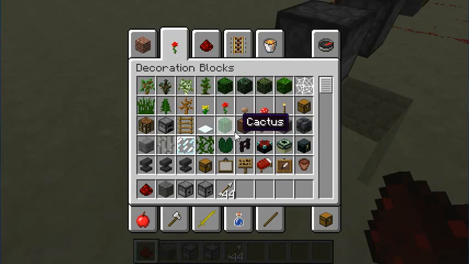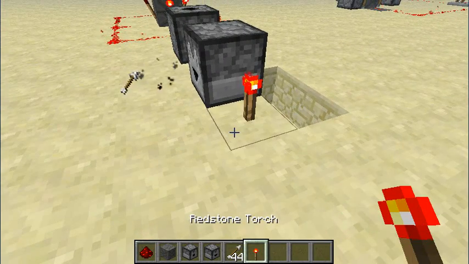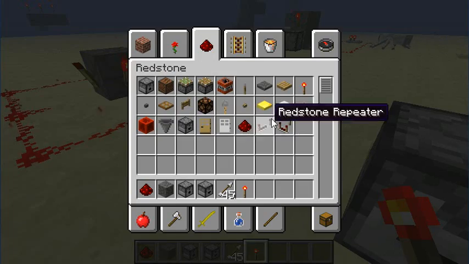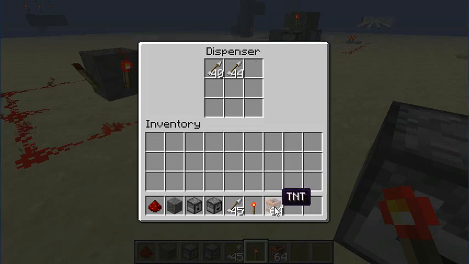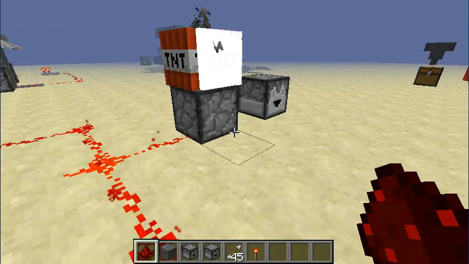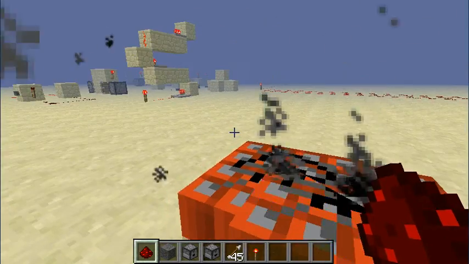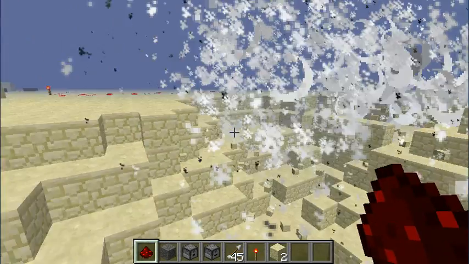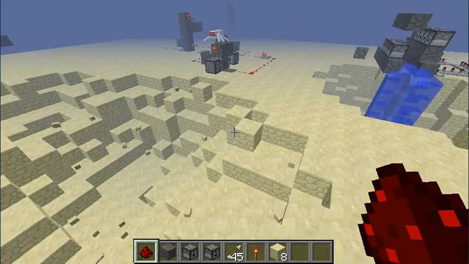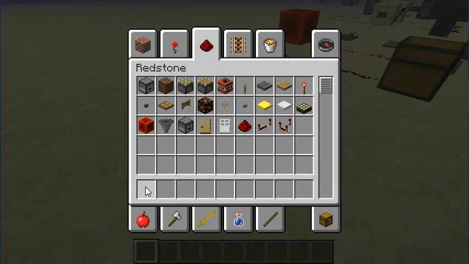However, a dropper. Let me just grab my redstone torch. Jeez, I probably should have kept these in my inventory. It drops it as the item itself. So this can drop prime TNT. Let me just show you that, because it's going to be fun. LOL. I didn't destroy anything else. Anyway, so it drops pretty much everything as it is. That's what a dropper does.